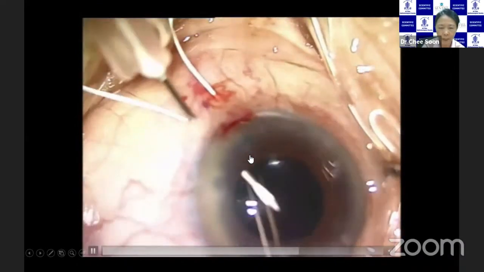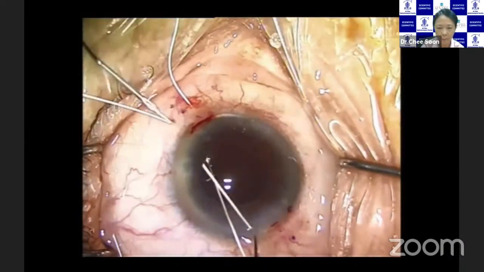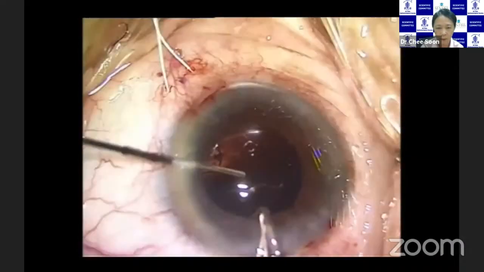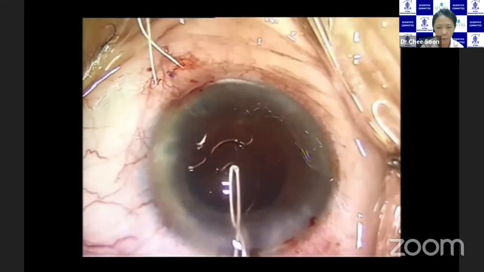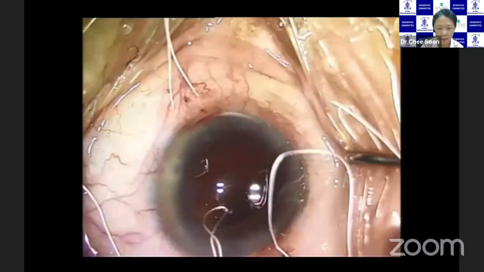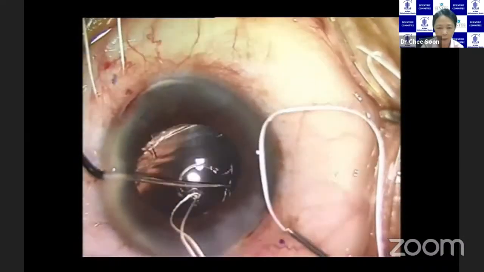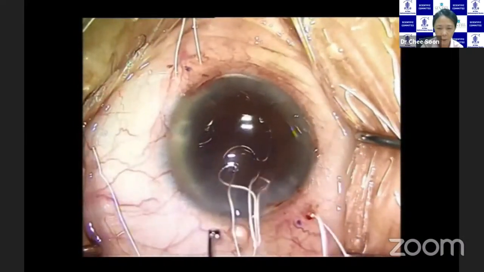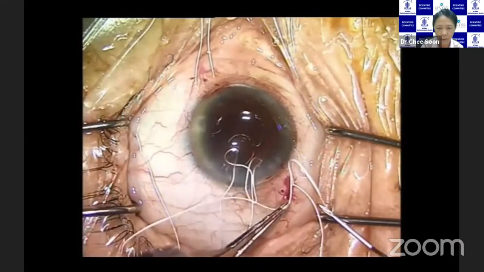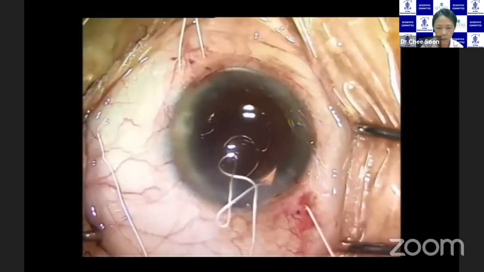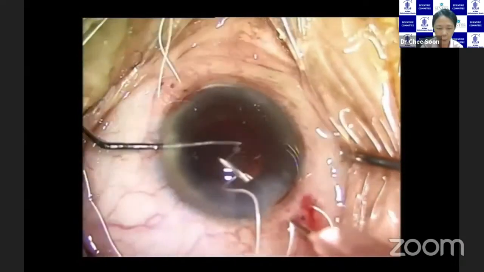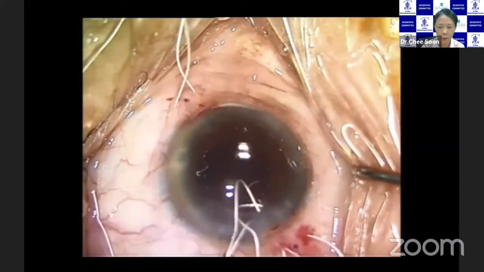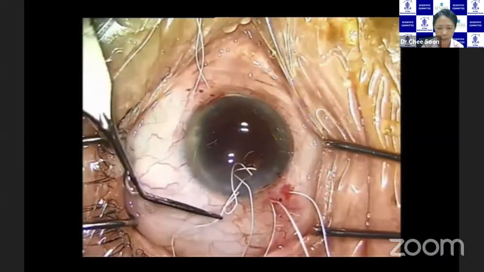Right, create this space when your needle comes through. You don't want to puncture that bag that you had been so careful in preserving, right? So this is the lasso. I'm going to repeat it exactly the same on the other side. I find the use of the MSC forceps very, very useful to help me in positioning rather than Sinskey hooks where the segment can spin around, right? So make sure that when you come through, you don't puncture anything, and that is done by putting viscoelastic so that you create a space between the iris and the bag.